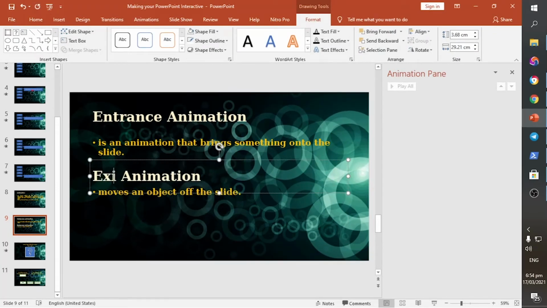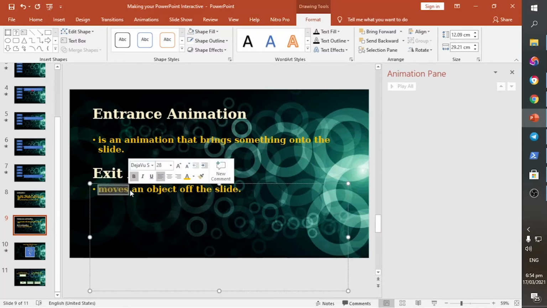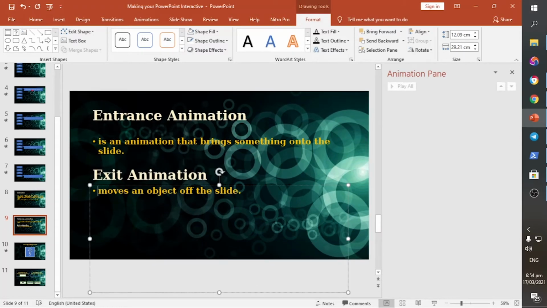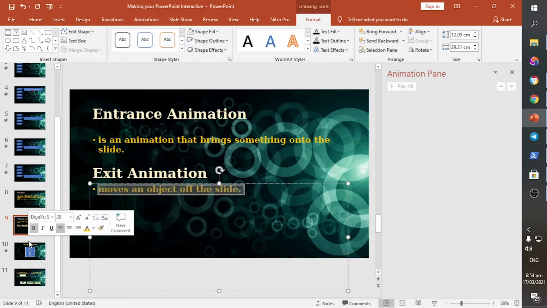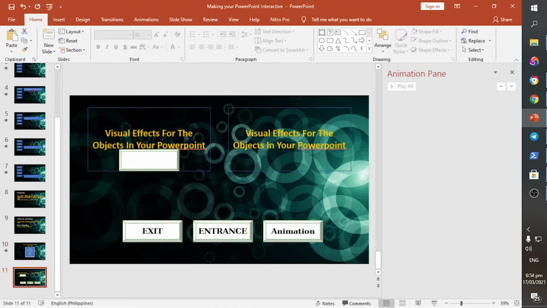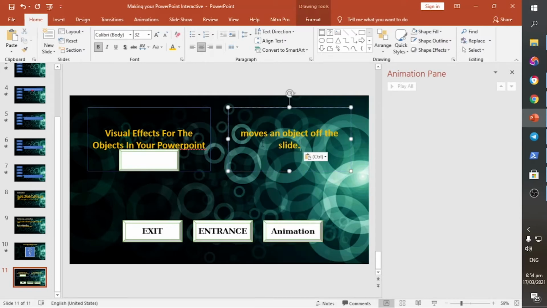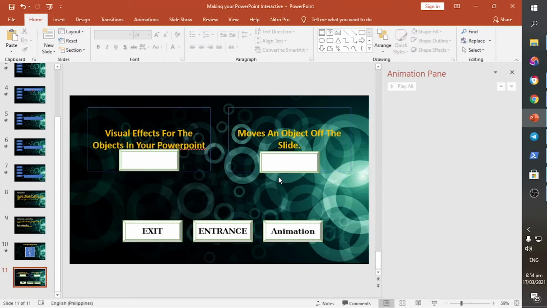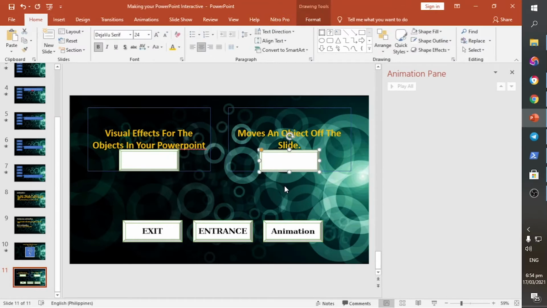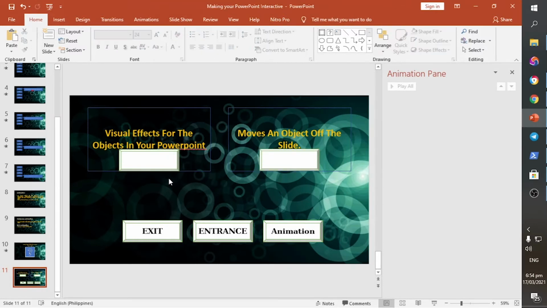This should be exit animation. Let's add that. Change the case to capitalize each word. So we also need to add this. Okay, I think we're good.